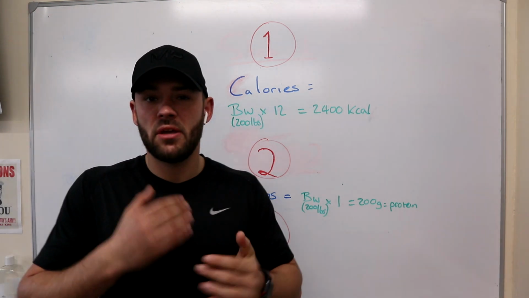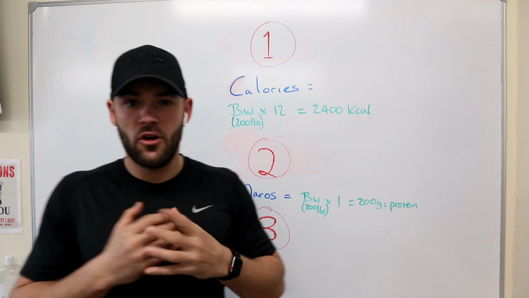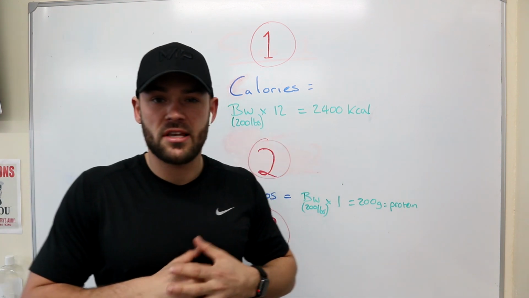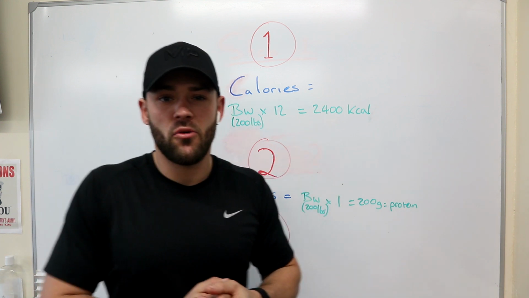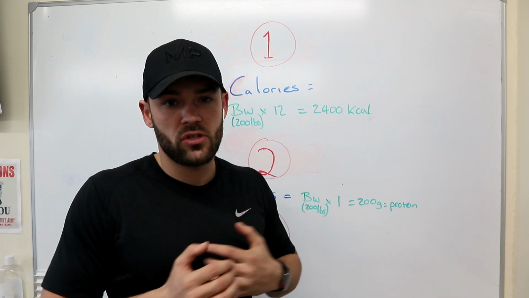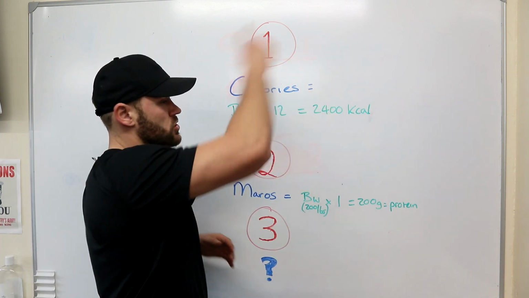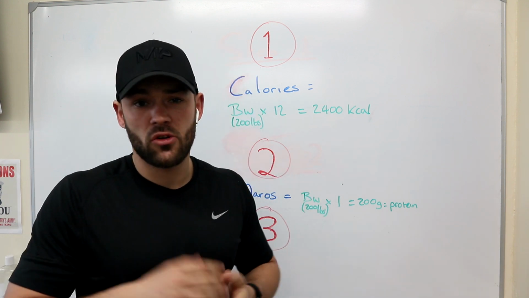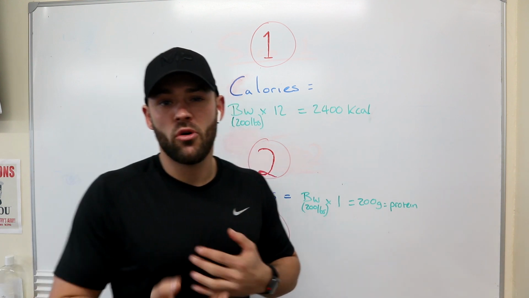Okay, the last one then, big question mark. What drives this whole thing here is going to be consistency. If you are not consistent with hitting these calories on a daily and weekly basis, you are not going to see any progress. If you are doing really well throughout the week and hitting your calories bang on, and then on a weekend you have triple the amount of calories because you have about 6 pizzas and loads of donuts and stuff like that, then you're not going to see any progress at all. Consistency is going to be the key to this whole weight loss scenario. So make sure you're being consistent, hold yourself accountable, and when you get into the swing of things, it actually gets a lot easier than what it is initially.